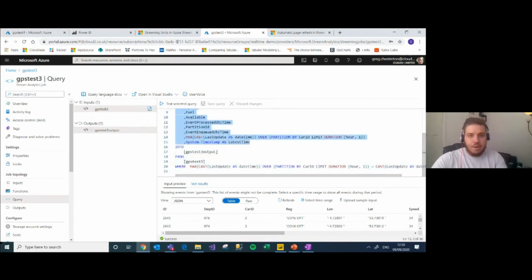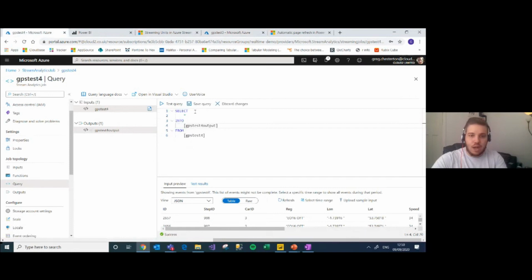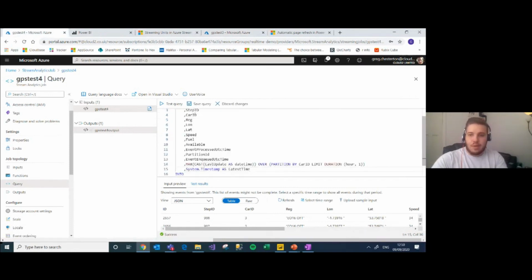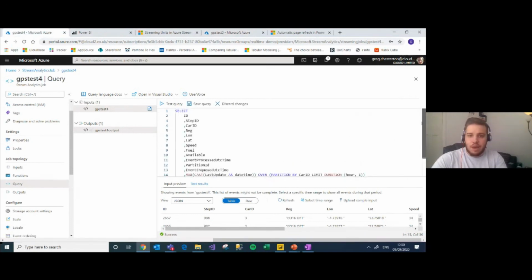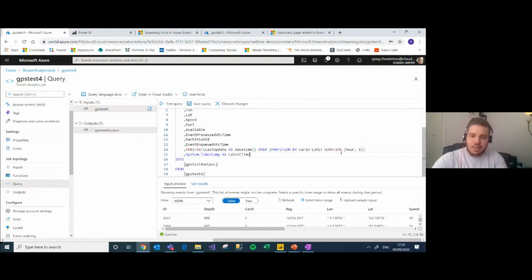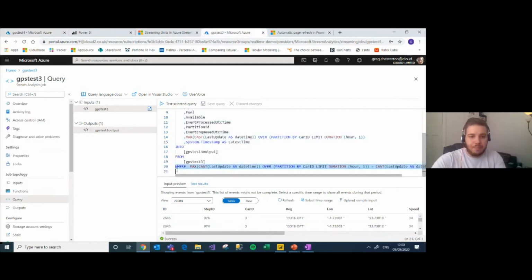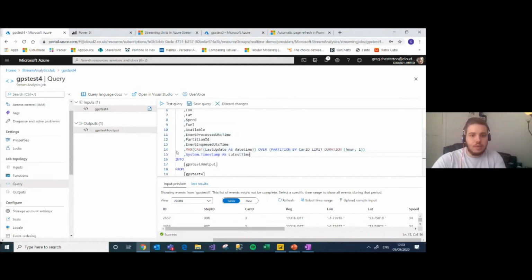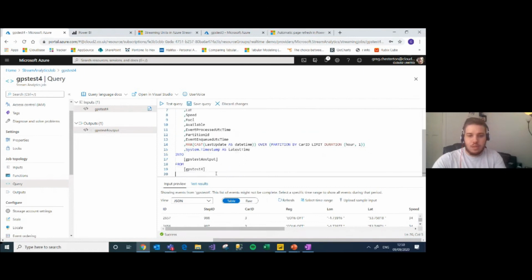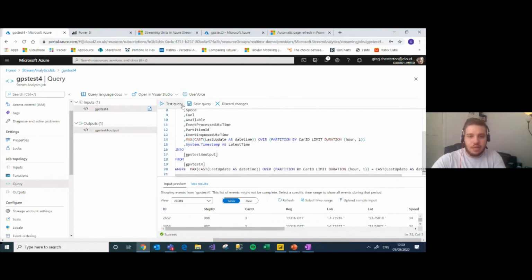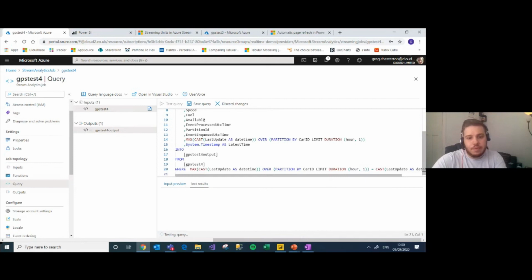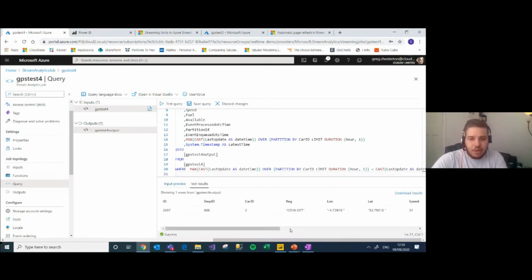Something to note, this isn't SQL, it's a SQL-like language, so you can't do all the things you can do in SQL. It is very similar in terms of syntax, but it's not the same. Let me bring my where criteria across as well. There we go. I'm going to test that query, and then we'll see some test results come through. That's great, we've got some test results there, which is a good start, and I'm just going to save that.